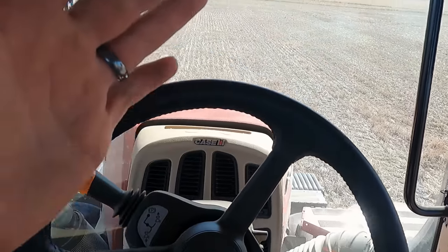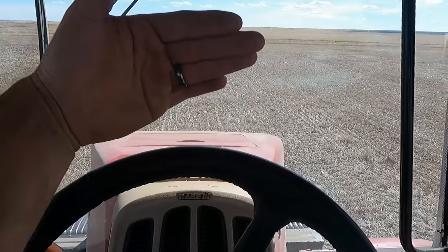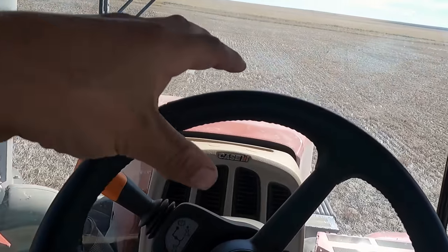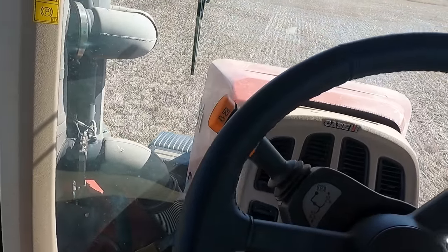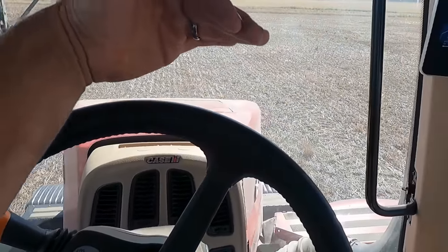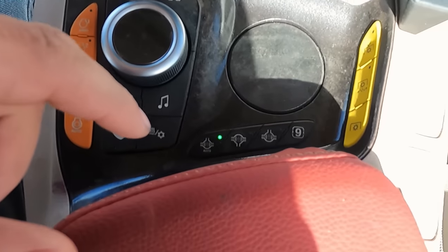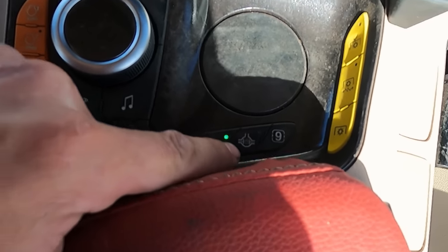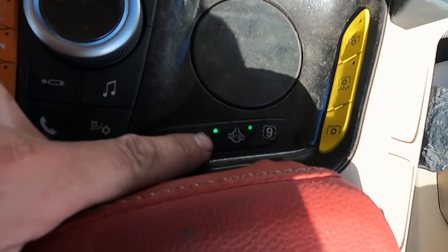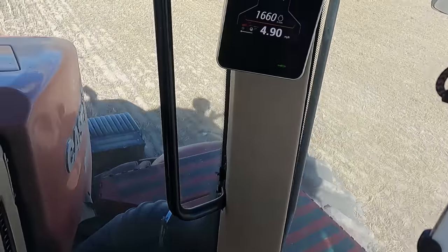the exact same speed. The cool part about automatic is as I get to this corner up here and go to turn, it'll disengage the diff locks so it can turn. Otherwise, you're not gonna be able to turn very well. So you'll hear it go clunk, disengage, and then as soon as I turn on go straight again, it re-engages the diff lock. Now, if for some reason I don't want them all locked up, I can manually do the rear, or the front, or I can turn them both off, and that way it's not locked up anymore.